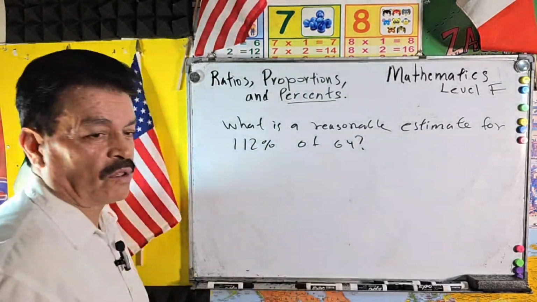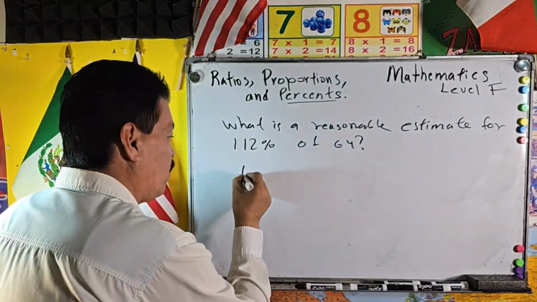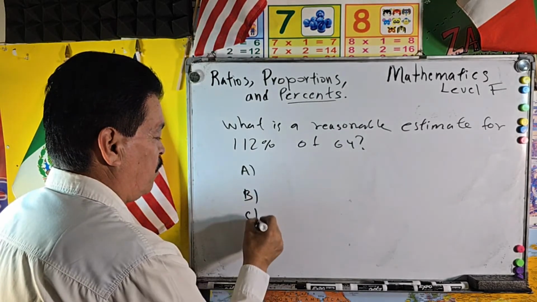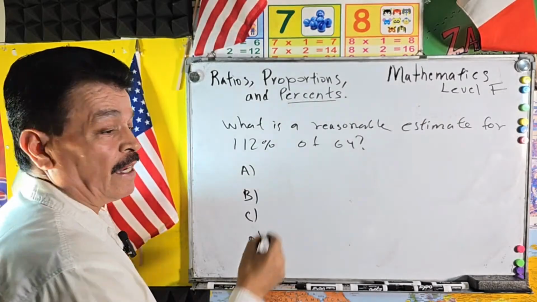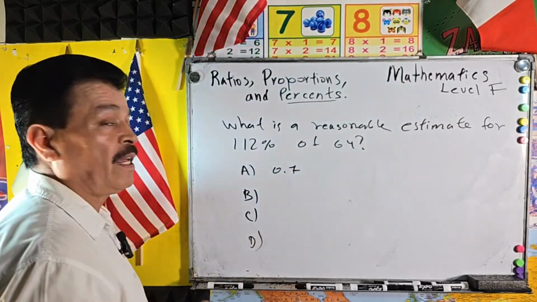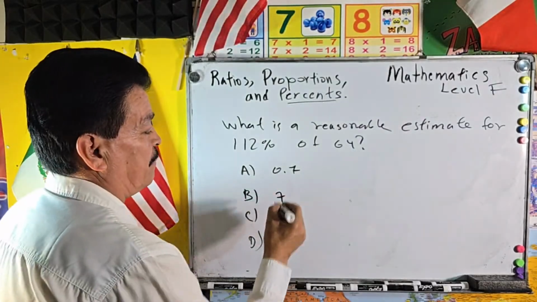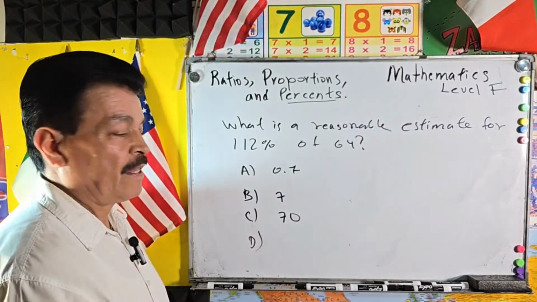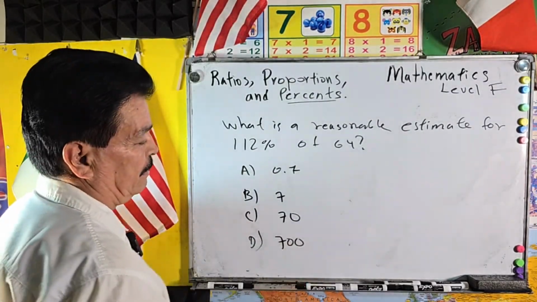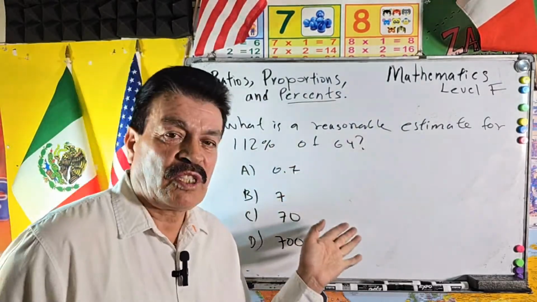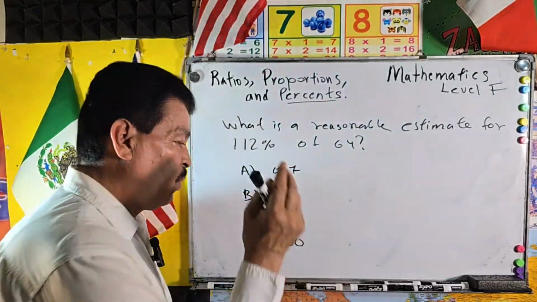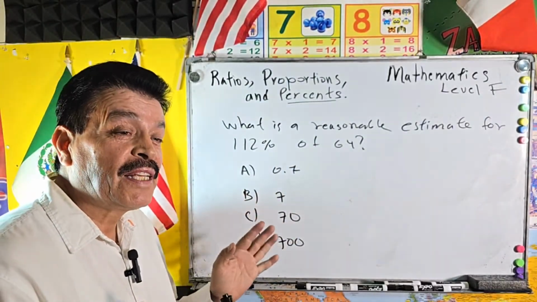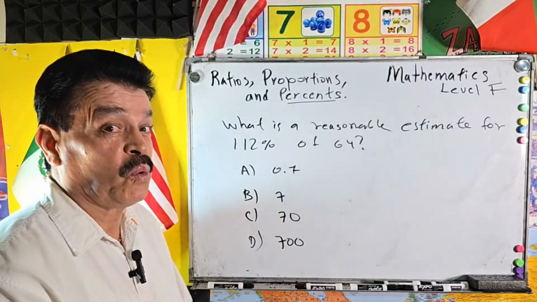64? Look, you will have this question, and then you will see, of course, 4 possible answers. Answer A is 0.7. Answer B, for instance, is 7. Answer C, you will have 70. And then 700. All right. You have 4 possible answers. I told you, 2 of them are completely wrong, and then 2 of them are very close answers. I mean, you select between 2, right?